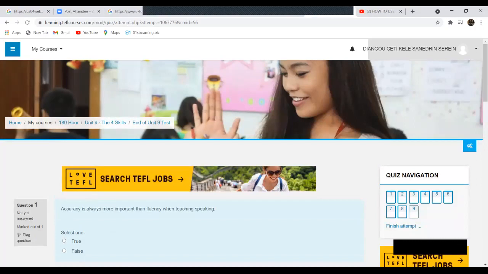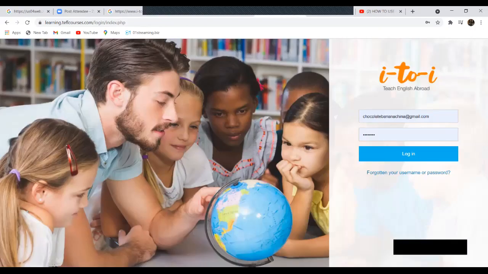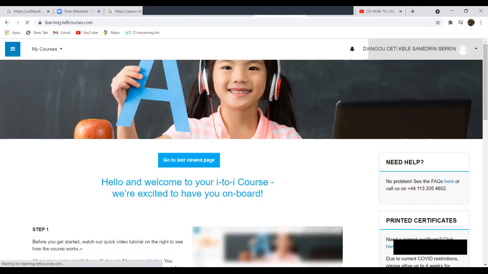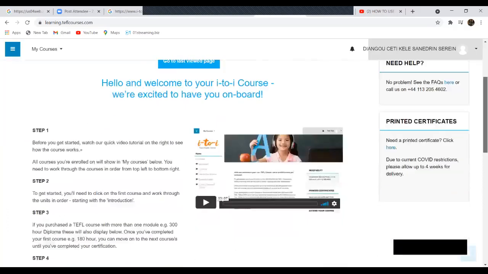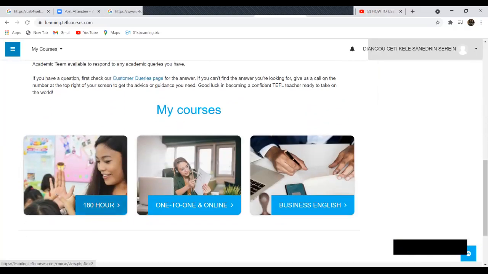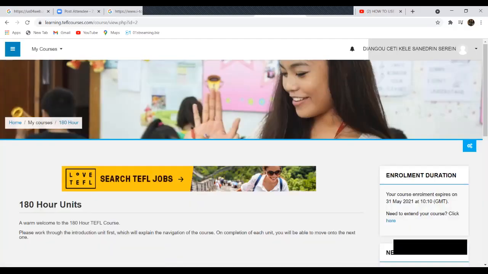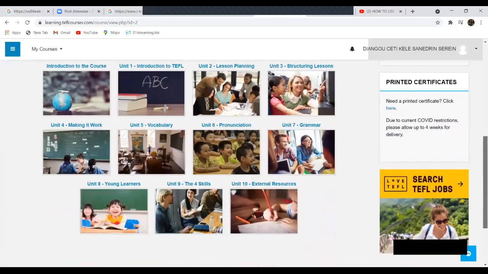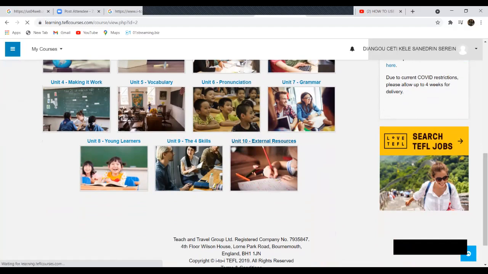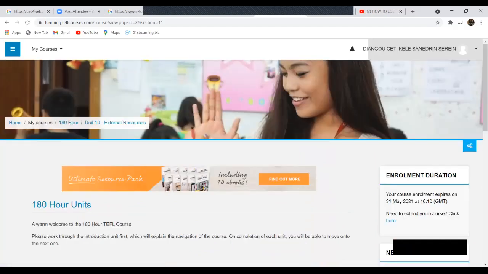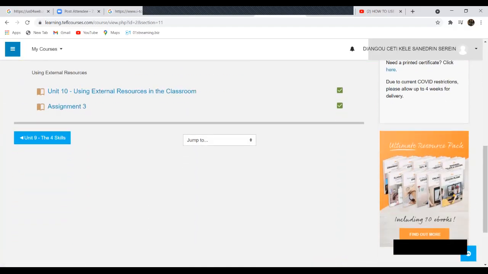At the end of each unit, sorry, let's go back. I'll show you something. So you are going to have an assessment. Let me show you an example of an assessment, because I've just shown you the quiz, but the assessment you've not seen yet. I'll show you some quickly, and then you can have a quick idea. For example, this is an assessment.